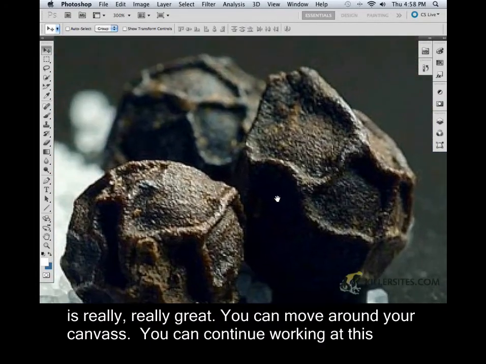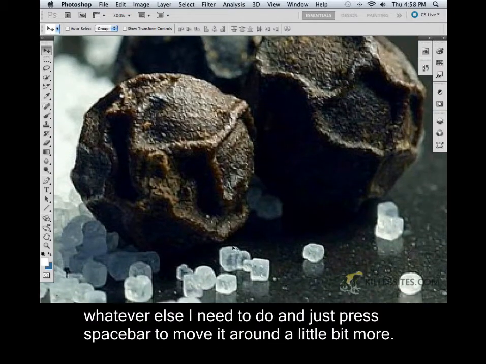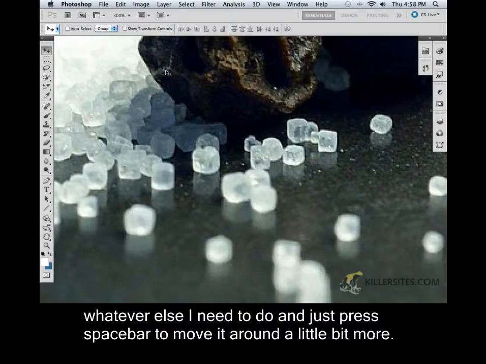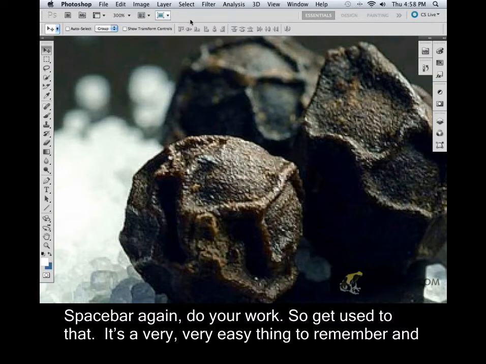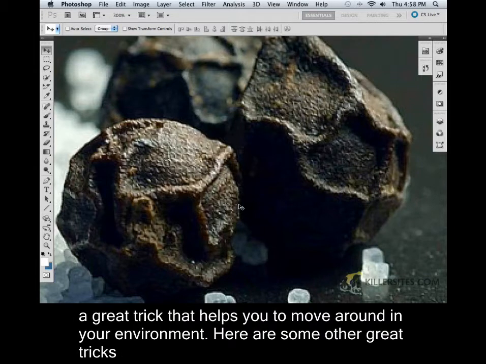You can move around your canvas, you can continue working at this zoomed in environment, and I can do my selections and whatever else I need to do, and just press spacebar to move it around a little bit more, spacebar again, do your work. So get used to that. It's a very, very easy thing to remember, and a great trick that helps you to move around in your environment. Here's some other great tricks as well.